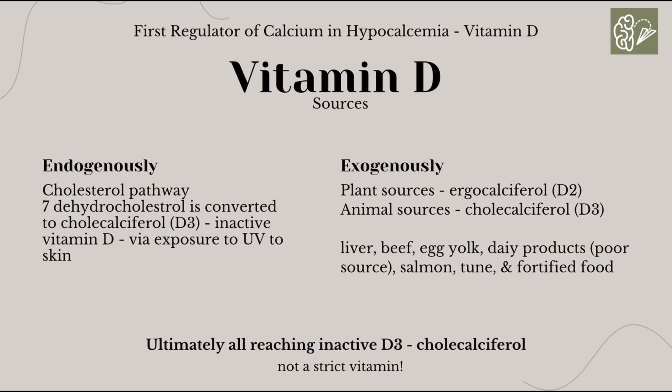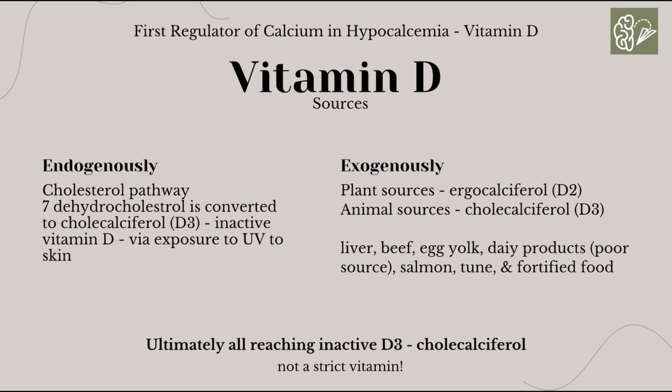So as we said, we have 2 main cases of abnormal levels of calcium in the body. We can either have excess, where it's above 2.6 millimole per liter, or you can have it below 2.2, and that is hypocalcemia. And because hypocalcemia is far more dangerous than hypercalcemia, it's regulated by 2 main compounds, which are vitamin D and parathyroid hormone. So we'll start talking about vitamin D, which is the first regulator in hypocalcemia. Vitamin D is, as the name suggests, a vitamin, so you'd expect it to be found exogenously.